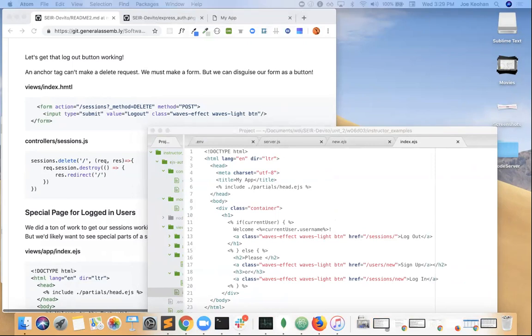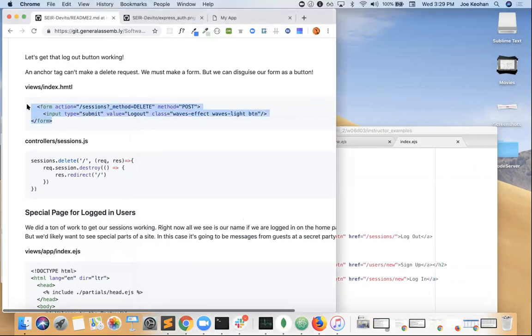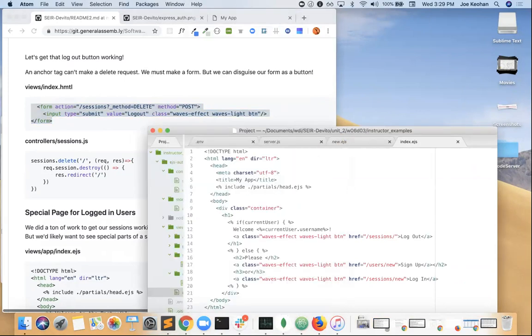I log in, do this thing, I'm done. I need to delete the session. So let me copy this, just for the sake of mistyping, and I'll show you where we're going to paste it inside the file.